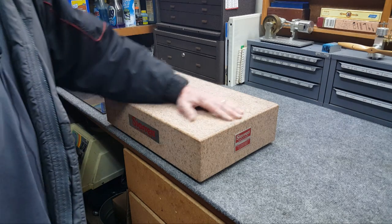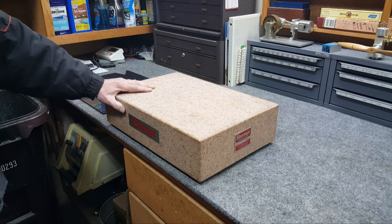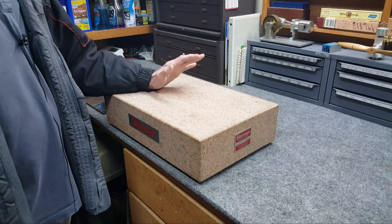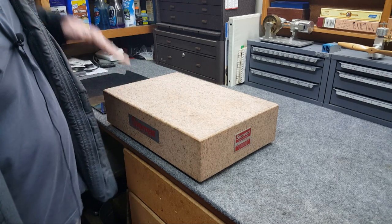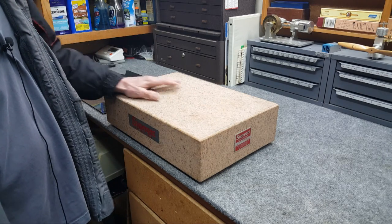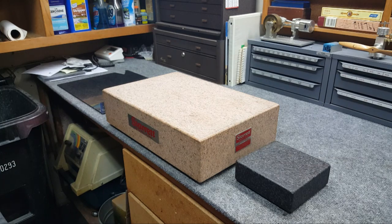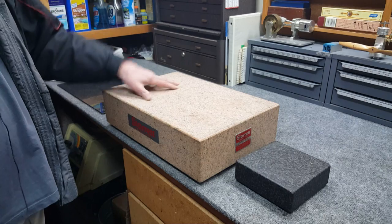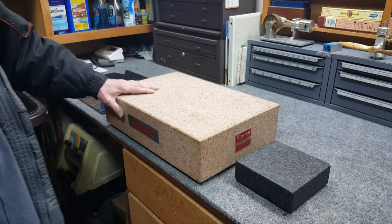I cleaned it up and ran the indicator over it — this thing is just fantastic. It's tool room grade, same as the other one I have. I ran the indicator on my other one and it's still cherry and spot on. I was going to do lapping on it but this finish is gorgeous. Looking at it at an angle in the light it's like glass, just shiny. And while he was at it, there was something sitting next to it and he just threw it into the deal. So now I've got this giant beautiful crystal pink Starrett tool room grade heavy monster.